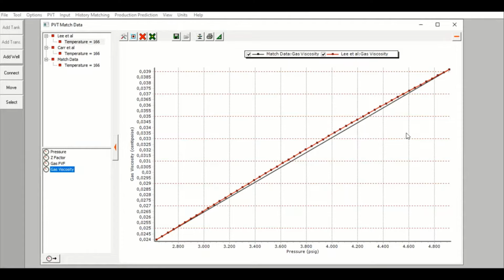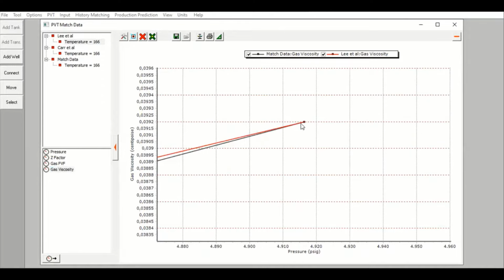You can see they don't match, but it's because we only have 2 points, that side and that side. We don't know what happened in real data in this interval. So we can accept that the matching is okay.